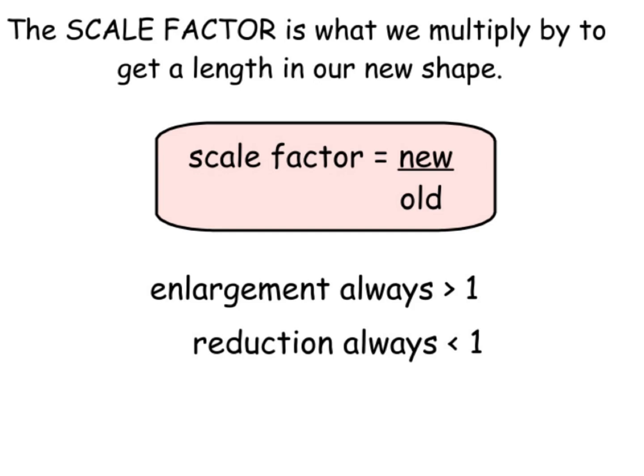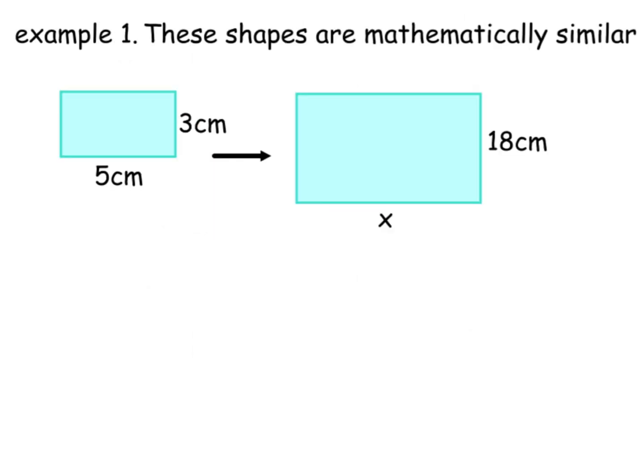So you saw that I had two shapes. The new one is always going to be the one to the right, the one that's got the missing side in it I'm trying to find. We've got two pairs of measurements where we'll put the new measurement over the old measurement. We'll look at this in action in a second. A good gentle reminder is if something's getting bigger, you should have an enlargement scale factor of a number bigger than 1. If something's getting smaller, your reduction scale factor should always be something less than 1, like 1/4, 1/3, 2/3. So I'm going to do 4 examples here.